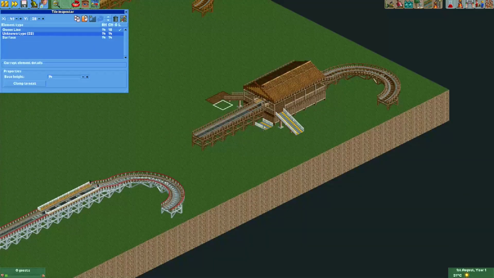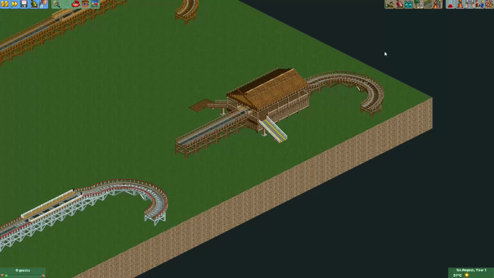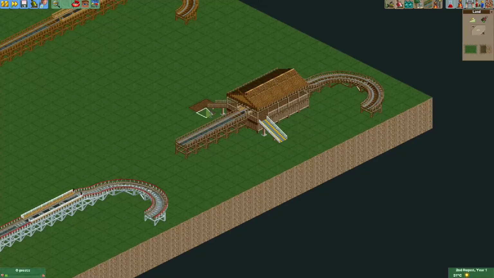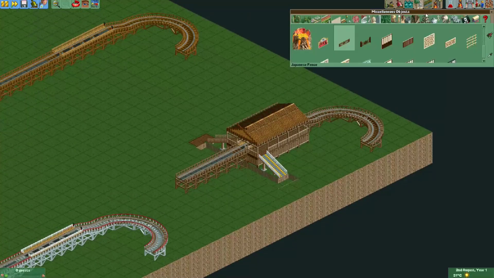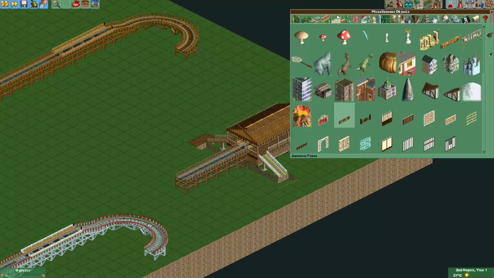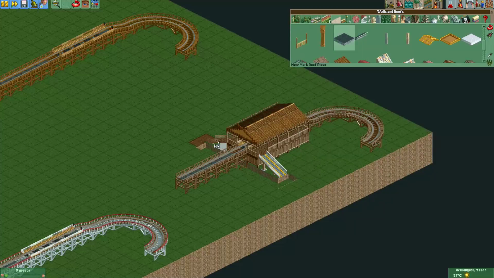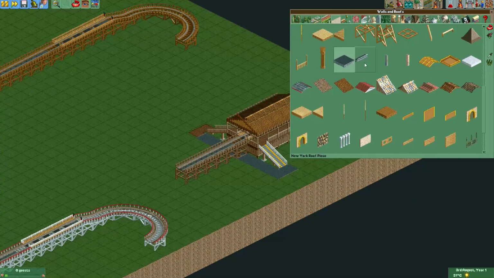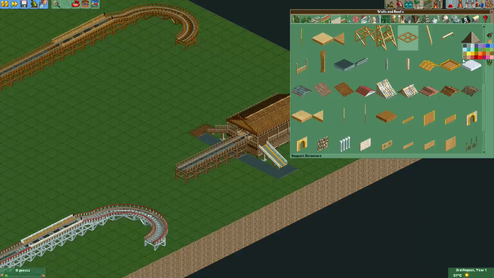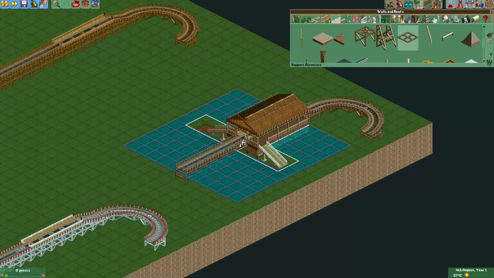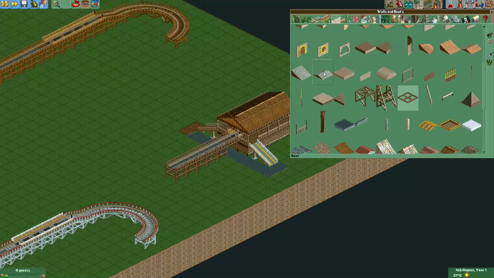So I usually replace them with something like the New York roof piece, or I simply copy and paste a normal path over it. But since this is a tutorial on how to do it quickly, I will just use the New York roof piece. I made a tutorial on how to copy and paste a normal path over queue path, so I recommend checking that out if you want to know more about it.